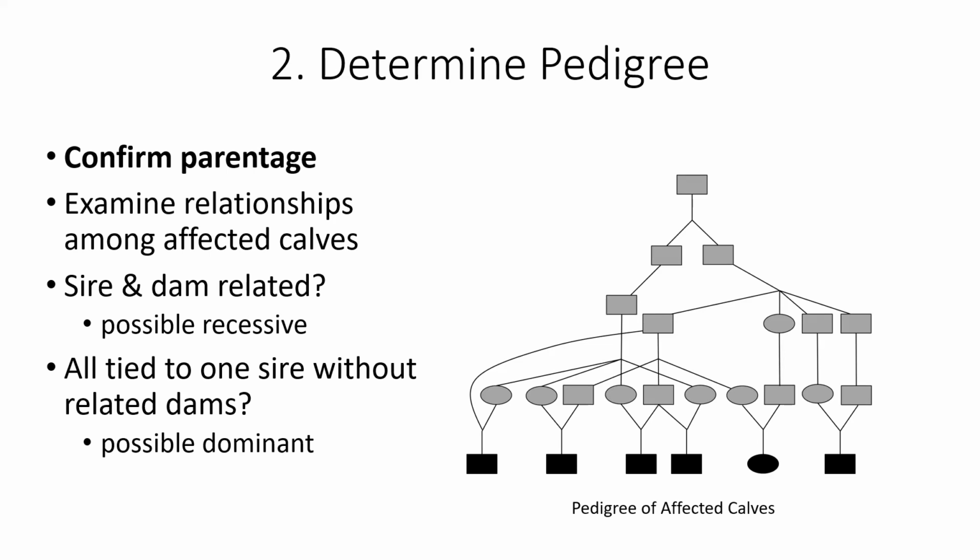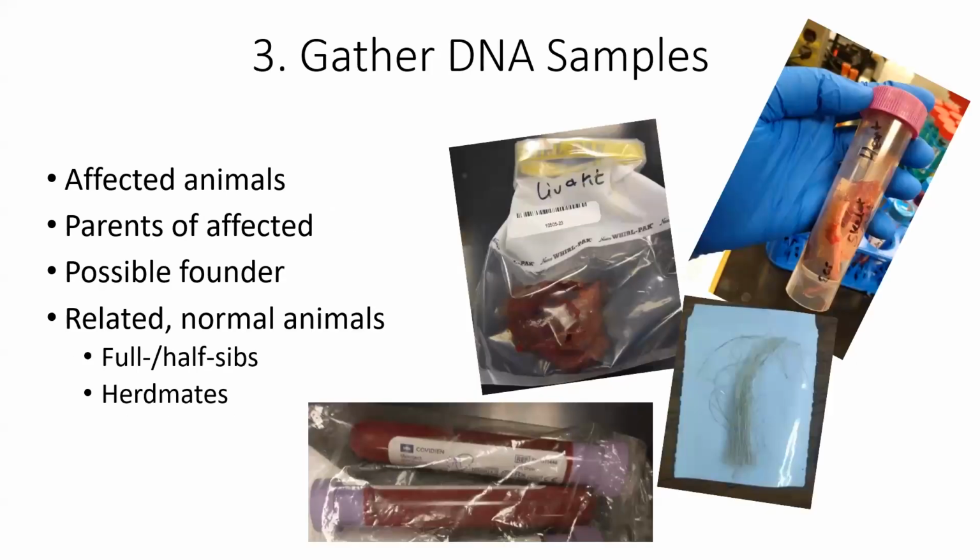Okay, clarified the phenotype, determine the pedigree. Number 3, get those DNA samples. Of the affected animals, all affected animals that you can find, their parents, any possible founder or any links between those parents and who we think might be connecting them together. And then probably almost as important as the affected animals is having information or DNA from related normal animals. Especially in yak, where we know they're all fairly closely related, having DNA to rule out what variation is present just within that family, and parse out that from what is only in the affected animals is really important.